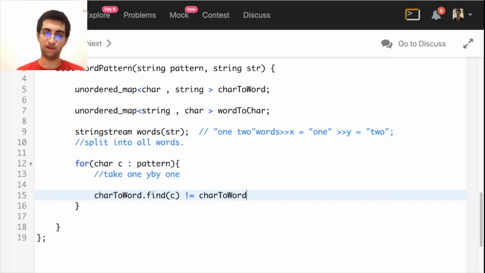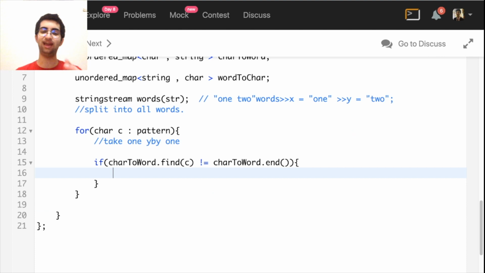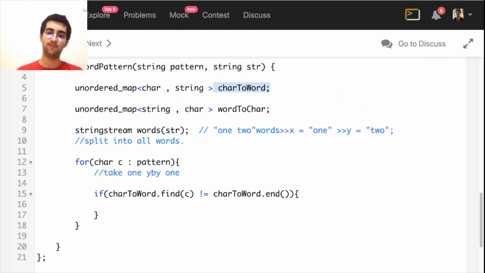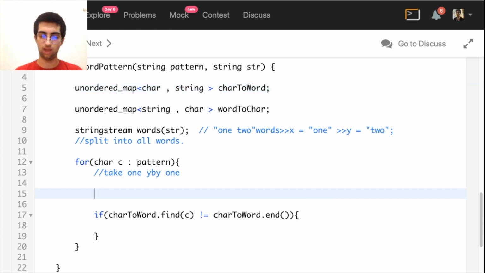If it is not found, it will return end, so I don't want that. I want it to be found. If that character is found inside my char to word map, that means I have that character.